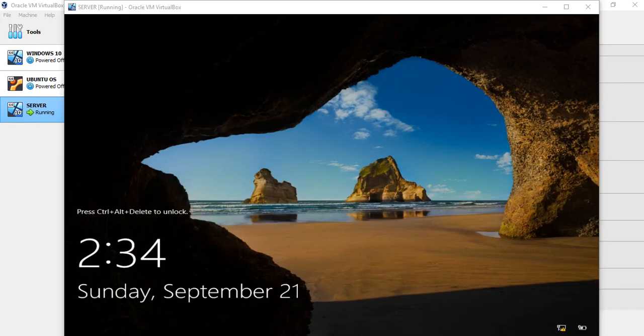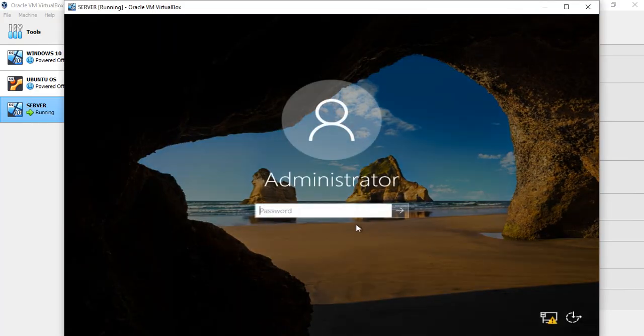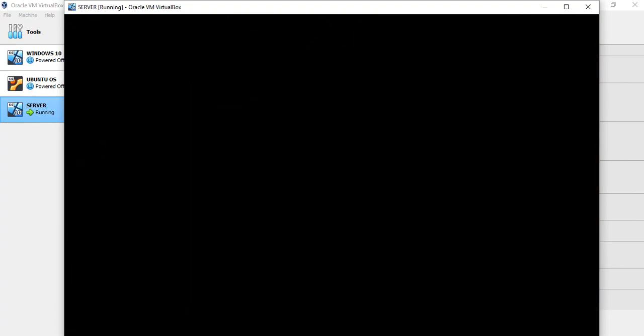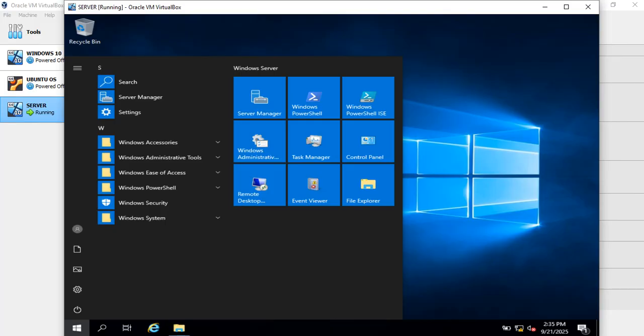We last saw how we can install Windows Server 2019 on our VirtualBox, and now in this video we shall try to interact with the interfaces that are available in our server environment. So let's begin. I will press Ctrl Alt Delete, that's what it's requiring us. And so I put my password and press enter to log in to my server.